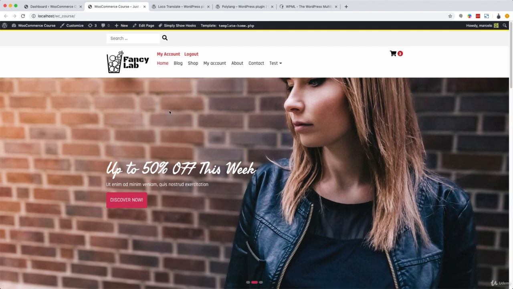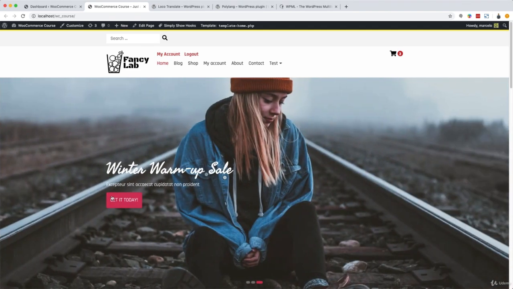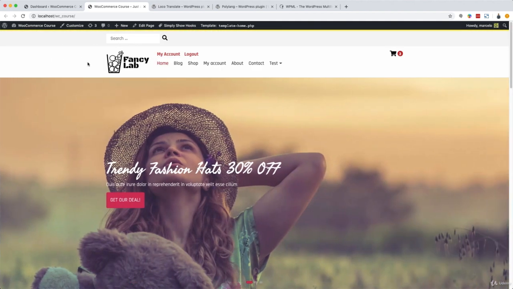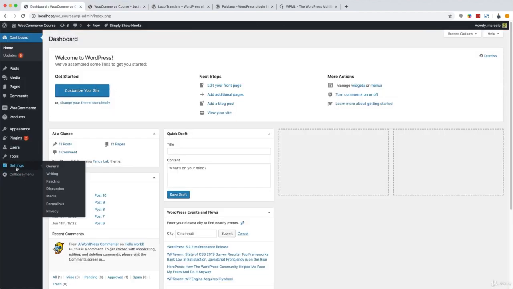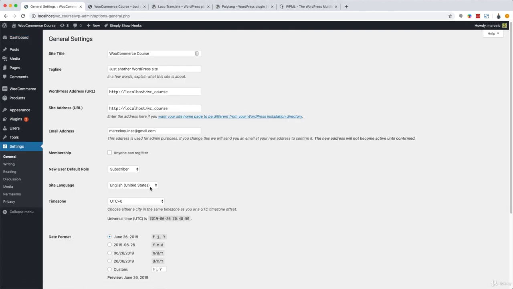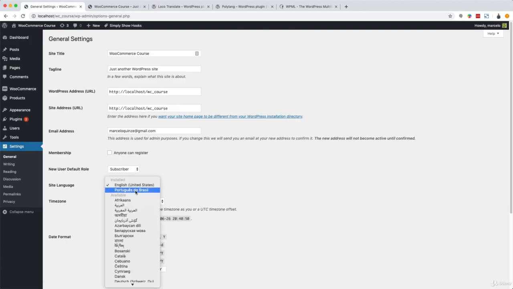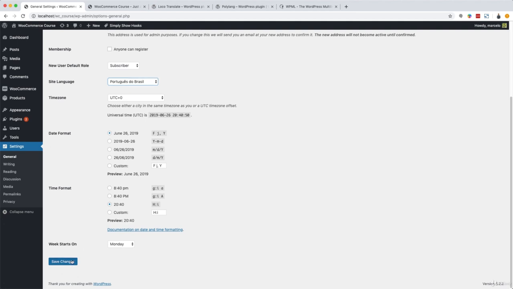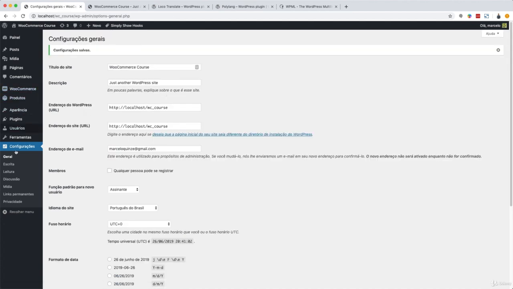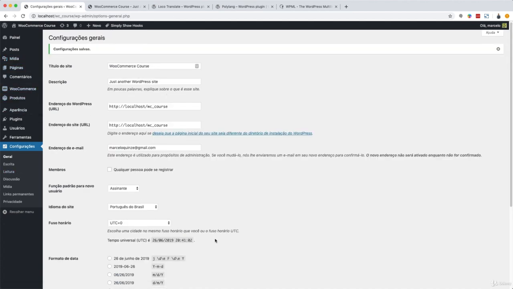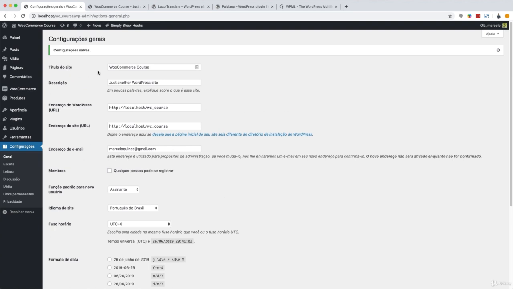So if you look at the theme's homepage, we'll see that it's still in English, right? So if the translation worked, these terms here will all change according to the translation we made. To activate this translation, we go over here to the admin, settings menu, and let's say now that the site's language is Brazilian Portuguese. Let's save. And as you see, the admin is already in Portuguese because this translation comes from the WordPress translation package.